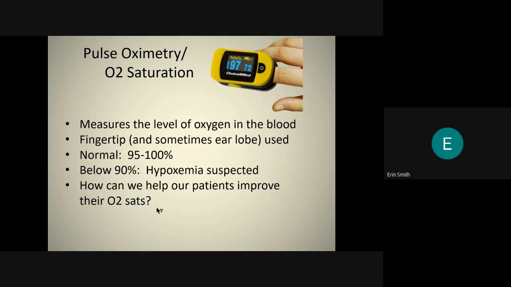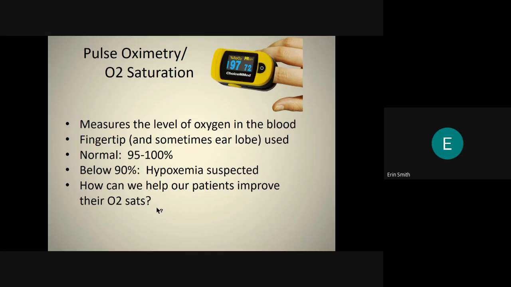So how we can help our patients improve their O2 sats is definitely by, like I just said, having them practice that pursed lip breathing, not having them hold their breath with activity, having them sit upright and really expanding their chest as they're taking breaths, not having that flexed posture, especially when they're ambulating, standing up. Again, we talked about in functional mobility, how patients are going to walk better when they're standing upright. It also allows them to breathe better.